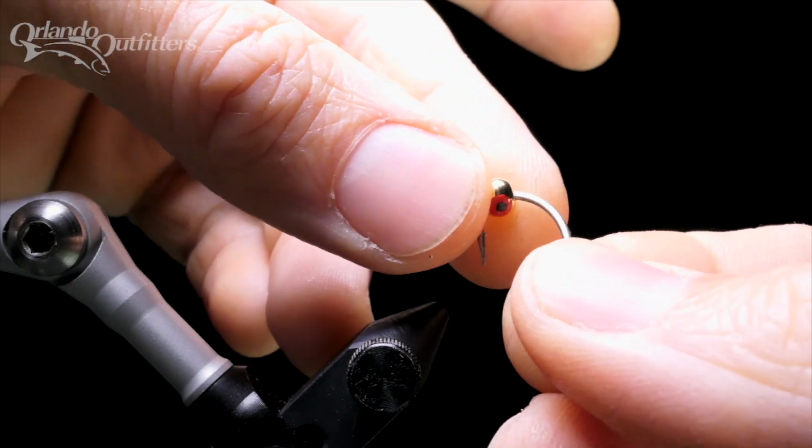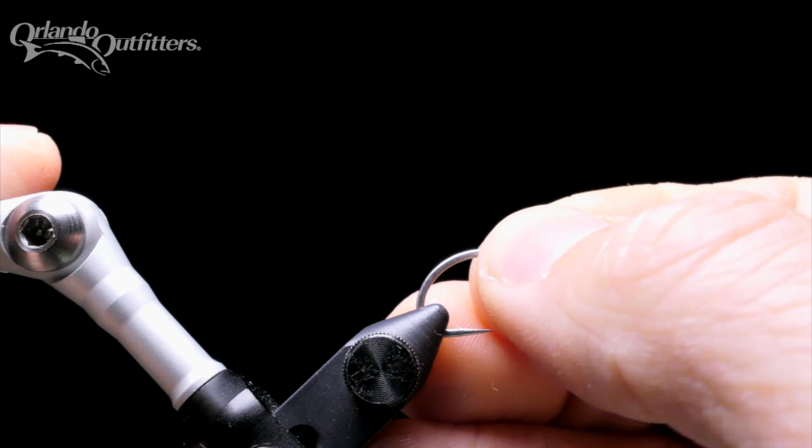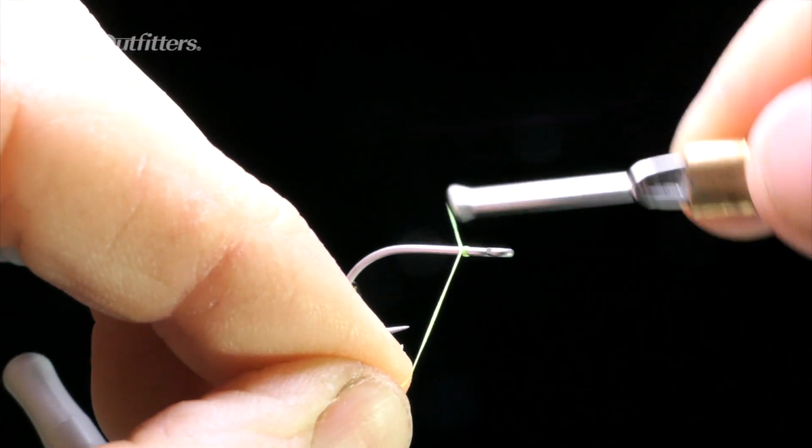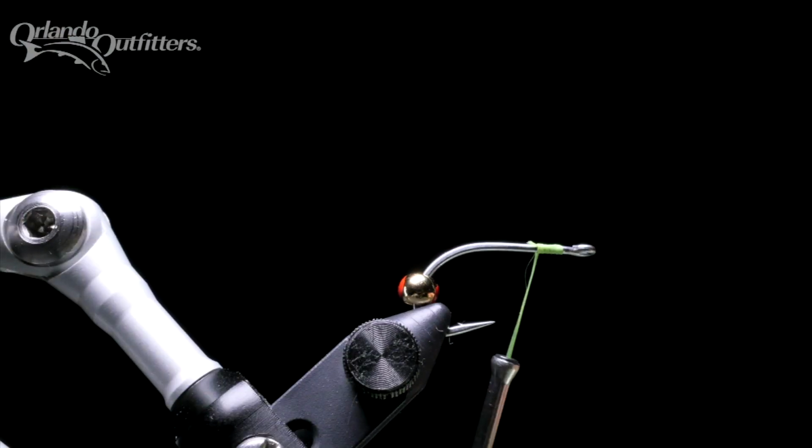Start off by sliding a bead onto the hook shank. Then clamp the hook in your vise. With the bead back towards the bend, start the thread a little way behind the eye of the hook. Cut off the tag end of the thread.